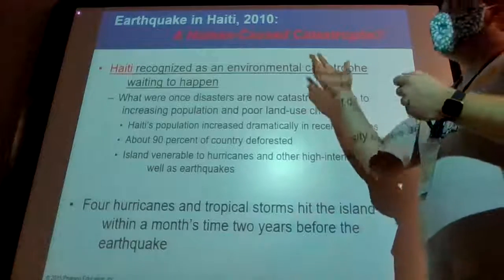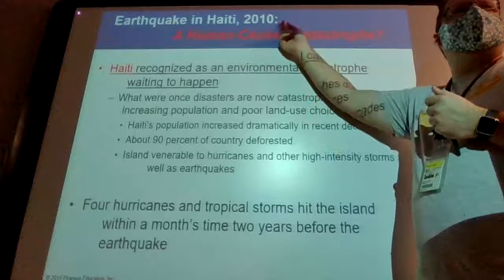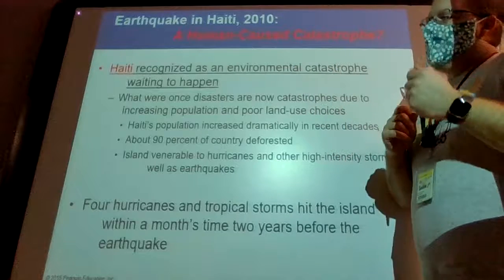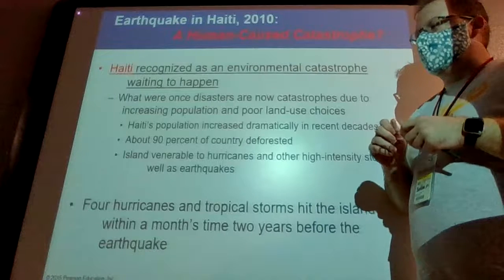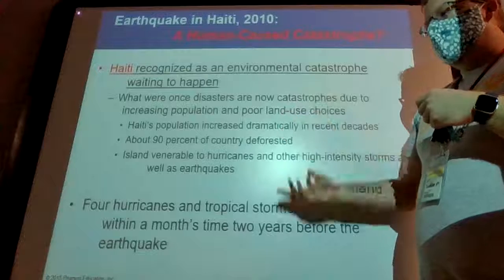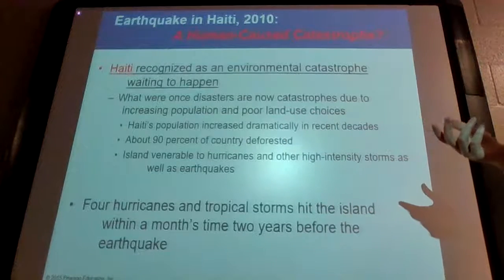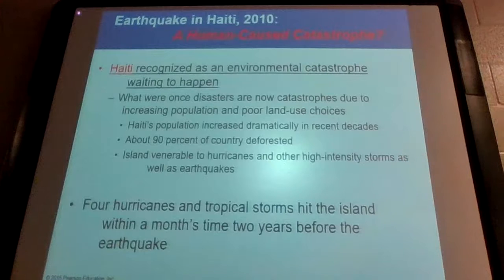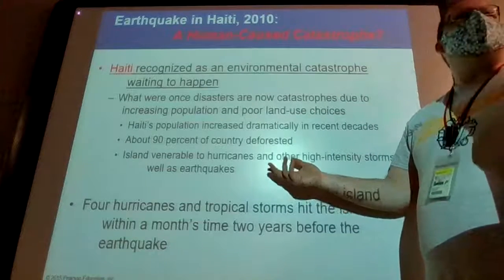So their example here is the Haiti earthquake. Oh, I guess I didn't read the title up here. It was in 2010. This was pretty bad. This was a really bad earthquake. It caused a lot of damage in their country. And they talk about what led up to that earthquake being so bad for Haiti compared to other earthquakes that happened. So it wasn't just the earthquake, it's basically a lot of things that compiled on top of it.